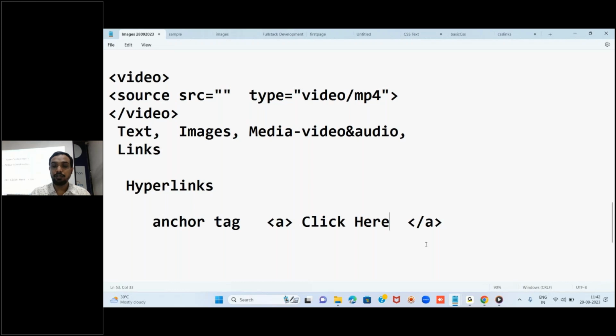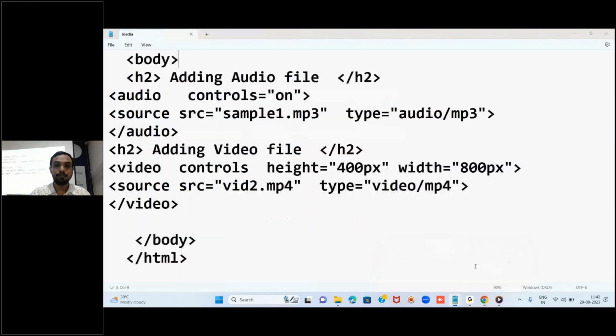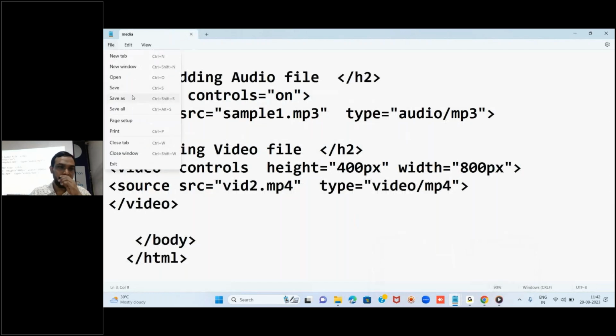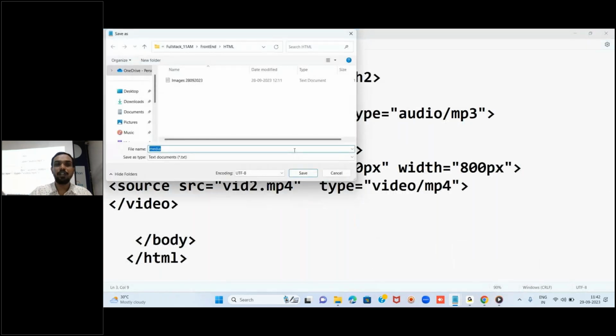To do that, I already have a file, right? I'll create a new file. Actually, from this file I'm doing Save As. Save As means one more new file will be created without affecting this one, while Save means that file will be saved. Are you following? I'm giving the name links.html.